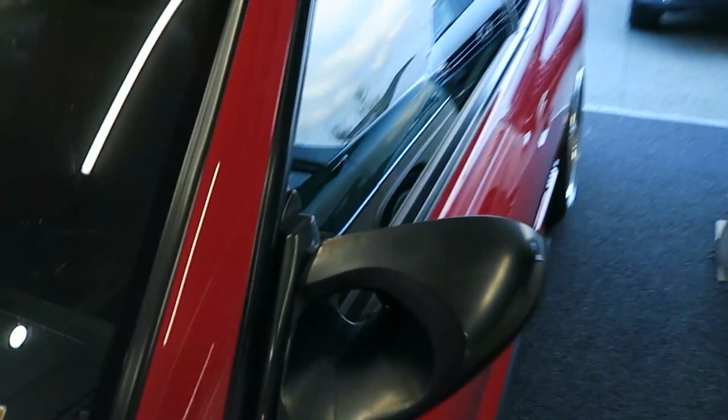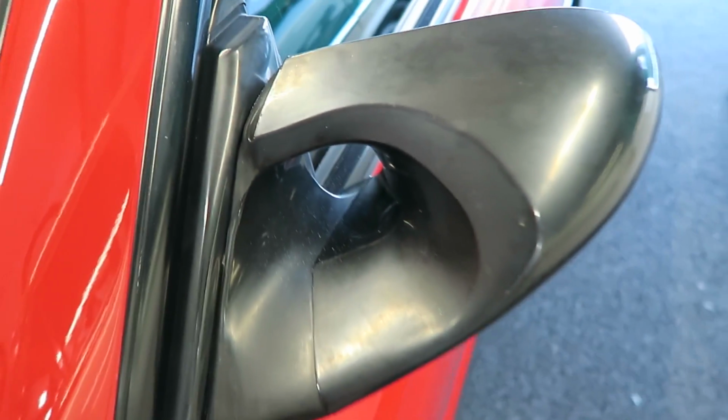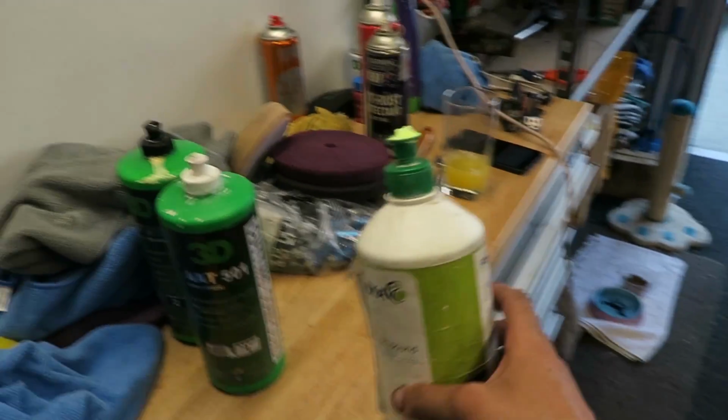Here's the other mirror here. See how it's all faded. I'll just show you quickly how I did that. So I just grabbed this polish here, but it'll work with basically any polish. This is a Phoenixa one-step polish.